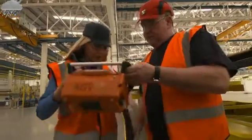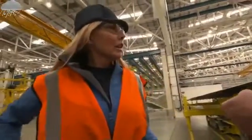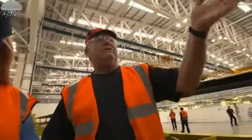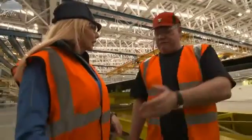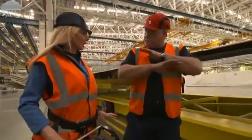So put this around my waist. This is the dead arm box. What does that mean? My colleague's going to be driving. What does a dead arm box mean? If there's a problem and we're coming to a bollard, if you think it's unsafe, take your hand off that and the machine, the AGV, will just stop. It cuts out straight away.